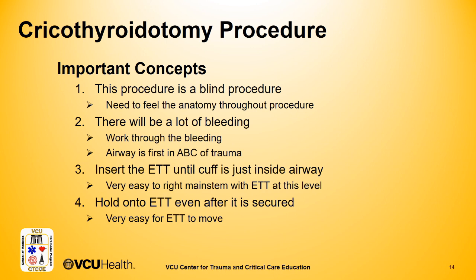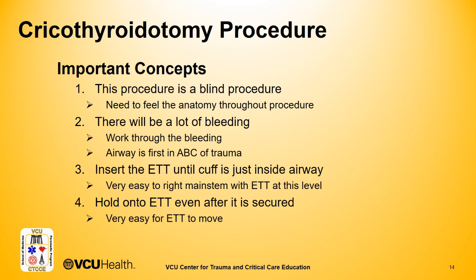Remember, we are making vertical incisions through all the layers. The major blood vessels run vertically. Your goal is to stay in the midline and stay between them. There may be small branches that may get cut during the emergency procedure, but you work through the bleeding. You can control the bleeding after the airway has been controlled.